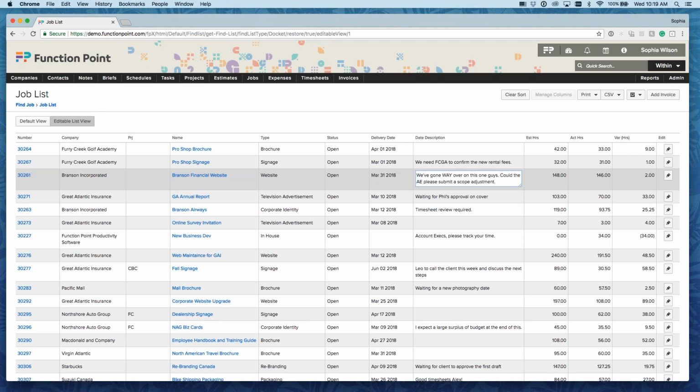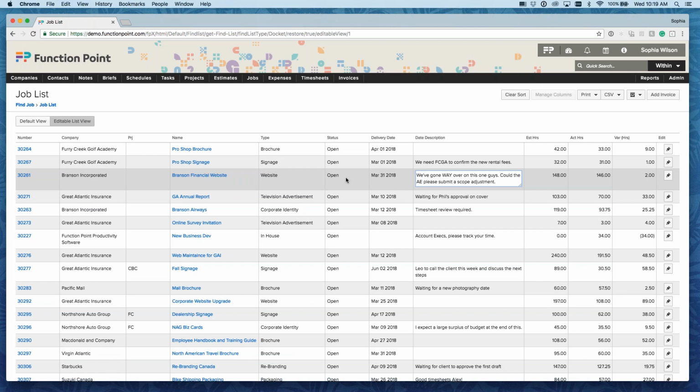So I see this page regularly used, say, in a status meeting where everyone is very actively making comments or needing to do quick updates in regards to these pieces of work. So this is just another good little trick for you to know as well.